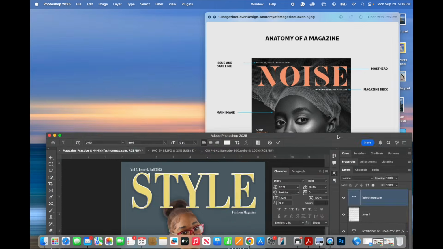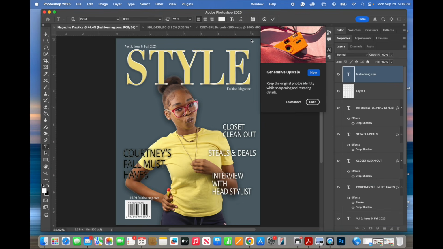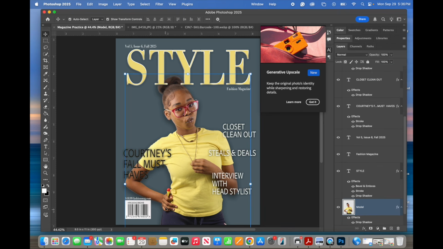Okay, now when you reach the point when you're finished, you're gonna wanna flatten the image to put all the layers together. So that will make your image smaller. And that's gonna be under your layer menu. So up at the top, you're gonna go to layer, flatten image.